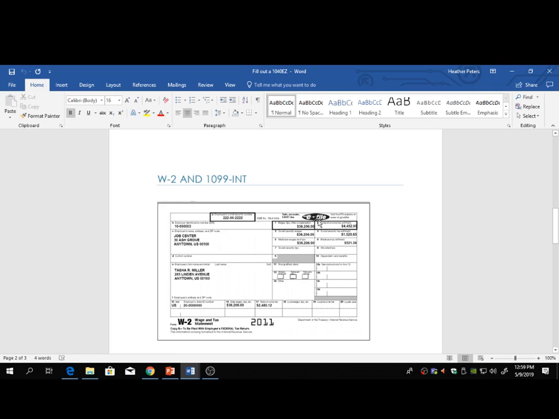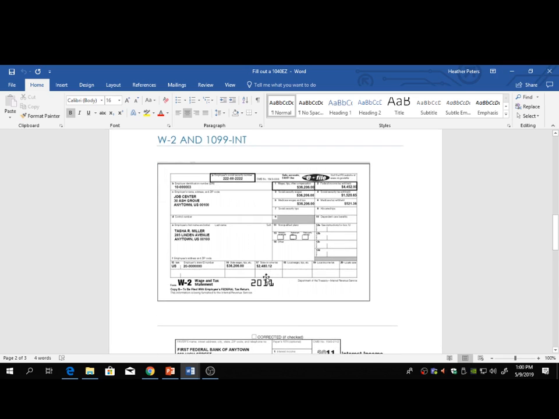So it will look something like this with the amount. This is your gross income, so that's not what you actually saw, right? That was before they took out all the taxes. Here's the tax they withheld, Social Security, Medicare, all that stuff that's taken out. And it'll have your employer, it'll have your name, your Social Security number, etc.